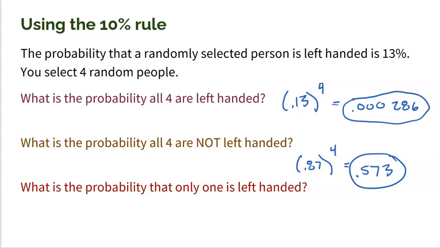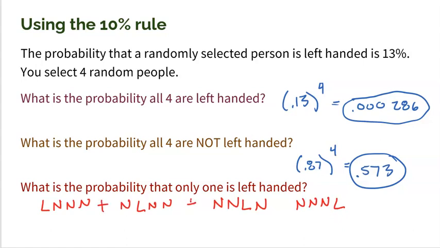All right, 1 is left-handed. This is where we got to open up our minds and think. Now, this could happen a couple different ways. See, all left-handed, that can only happen one way. We need 1 to be left-handed. So that could be the first one left-handed, then not. Or the second one is our lefty. So first not, second lefty, not. Or first one not, second one not, third one lefty, fourth one not. And then finally, not, not, not, lefty. Now, only one of these can happen at the same time, so we're going to add these probabilities together, but they are distinguishably different.